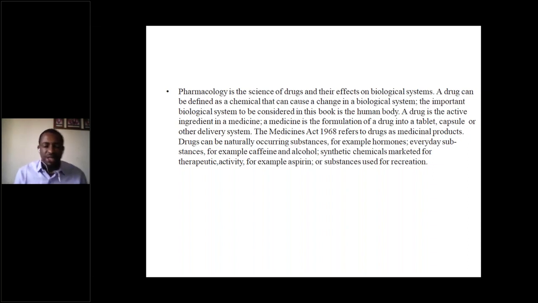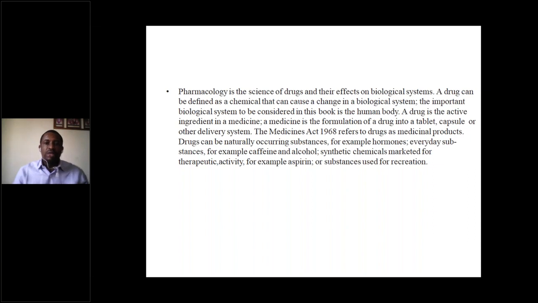Maybe if a patient has malaria, we give the person an anti-malaria drug. Let's use artemether lumefantrine. What will be the impact of artemether lumefantrine on the body structures? Although we are targeting the organism, Plasmodium falciparum, a protozoan, since it's in the human system, there is a need to understand each impact on the human system. So that's what pharmacology looks at.